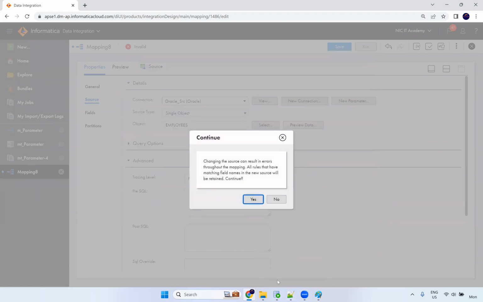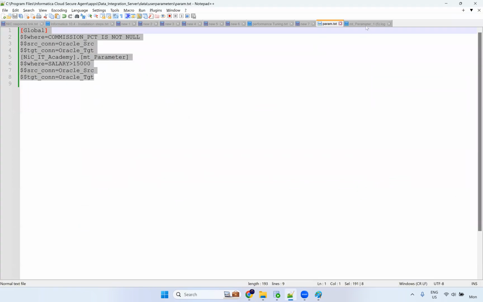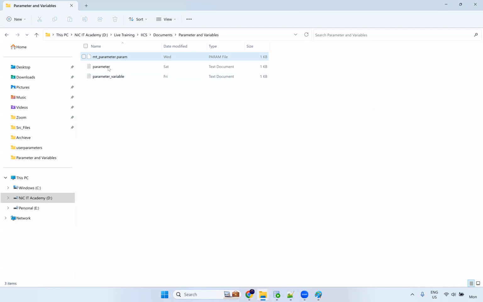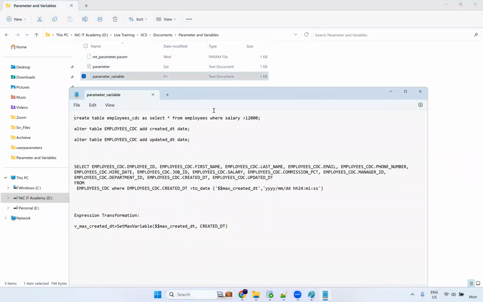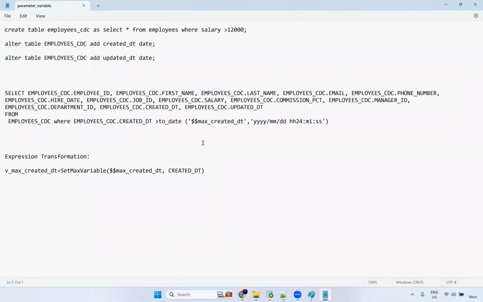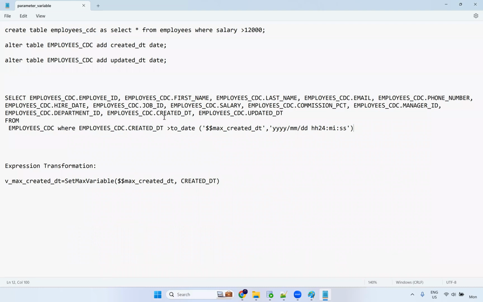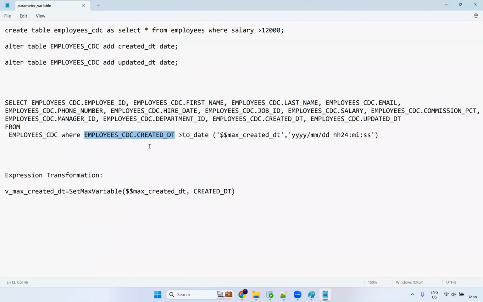In this, I'm going to write this statement. What is the statement? Select all the column names from table name where employees_cdc.created_date is greater than whatever value the variable is going to store.